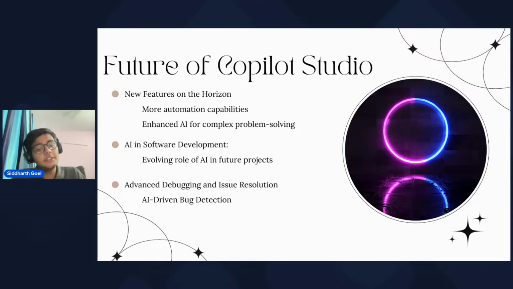Then next comes advanced debugging and issue resolution. Copilot Studio is already doing great in debugging, but we can have some advanced debugging features in the near future, which can save the time used to resolve the complex issues which arise in debugging. Still, some manual intervention is needed in the debugging process, but in the future we can work towards fully automating it, reducing the manual effort and increasing the automation effort. So yes, AI-driven bug detection as well as bug resolution. This is what we can look for in the future of Copilot Studio.